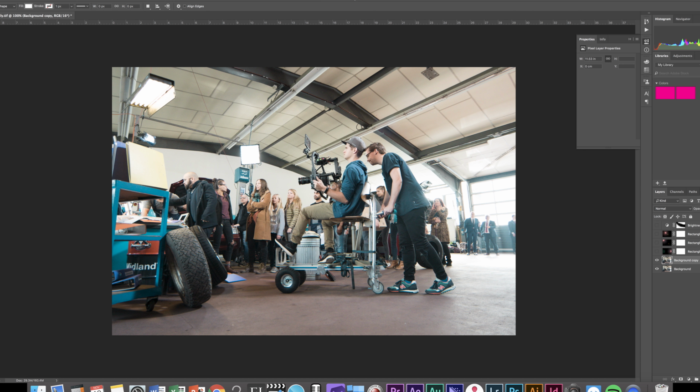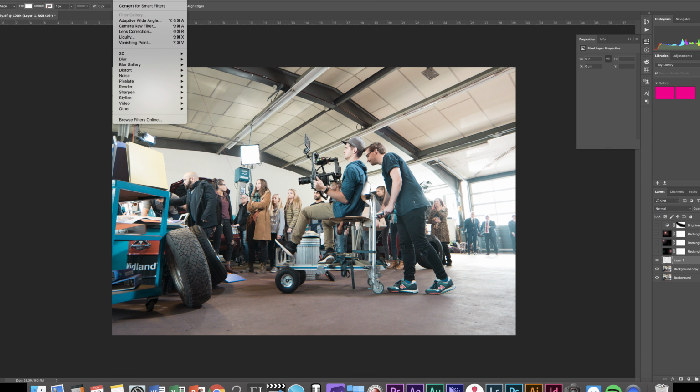You may think now, why don't you just put the lens flare on a new layer? Well, the problem is that Photoshop actually thinks that no one is going to use this function, so we simply can't.